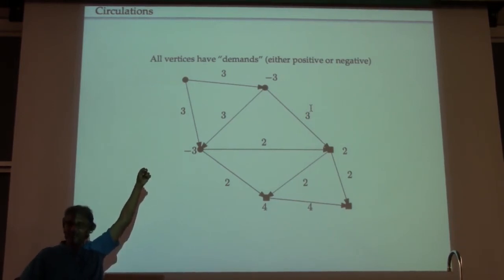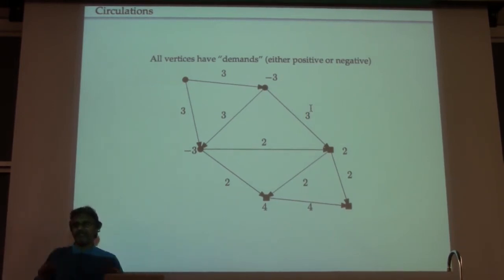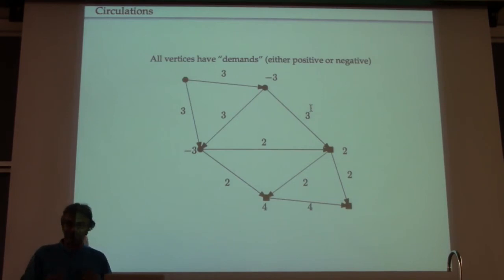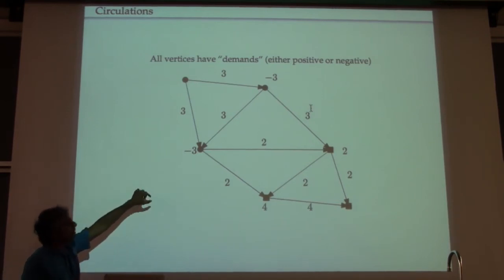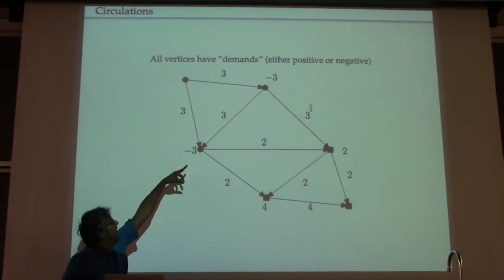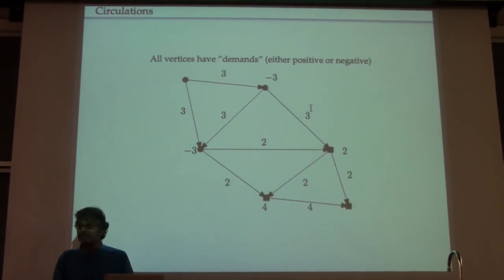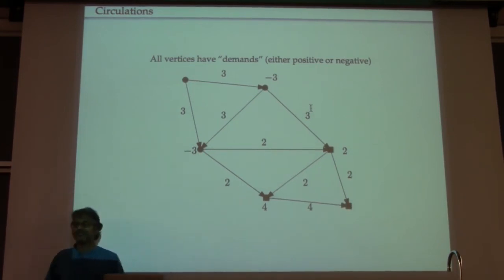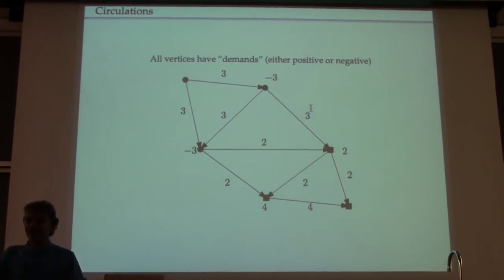If you want to prove A is equivalent to B, you can either prove A implies B and B implies A, or you can prove A implies B and not A implies not B. So what we're going to say now is, suppose there was in fact a feasible flow assignment that satisfied all the demand constraints. Then you can rewrite it as a true flow just by putting 3 units of flow back. So either way, if you have a flow, or if you have a max flow saturated, or if you have a feasible solution here, they're equivalent to each other.